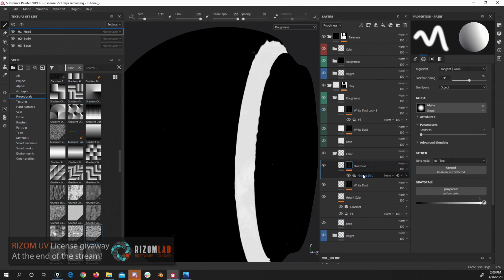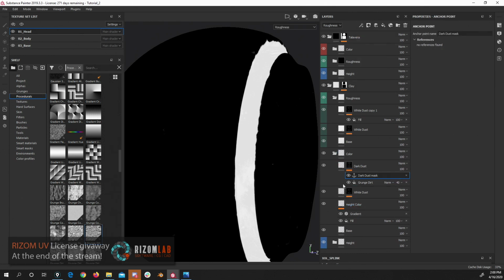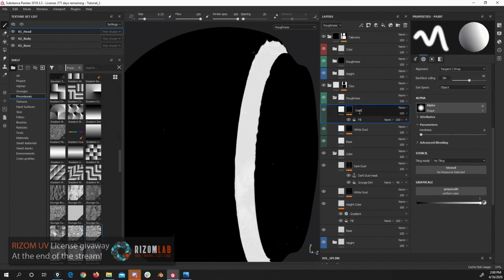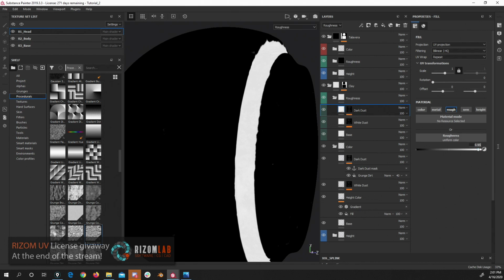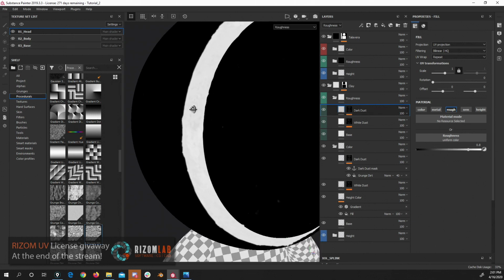Now we're going to create a new anchor point for the dark dust that we use in the color. And in the copy, I'm going to rename it to dark dust. And we'll select that anchor point and we'll change this to something a little bit more dark.